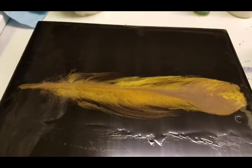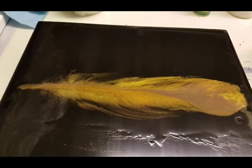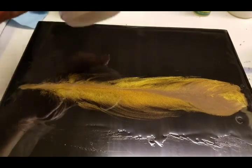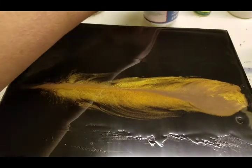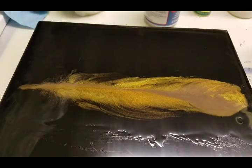Okay, guys, this is how it turned out, and I'm not happy. So we're going to try something different now. I took some Mod Podge. This is super gloss, but I'm going to assume that any Mod Podge will work. And I put them in my little cups here.